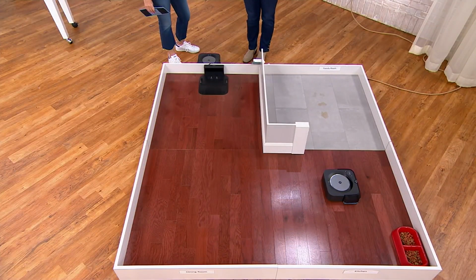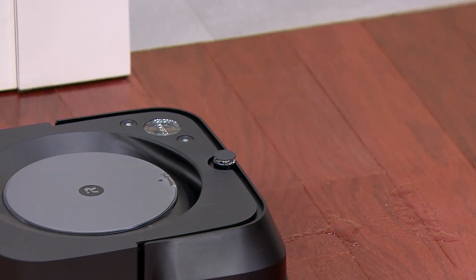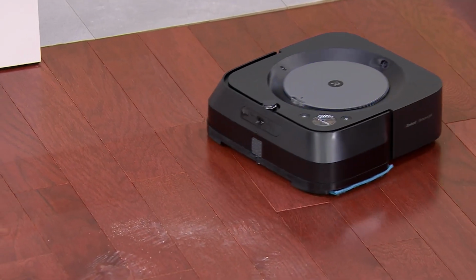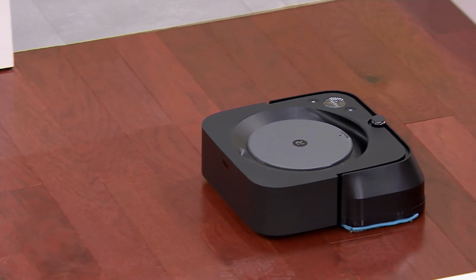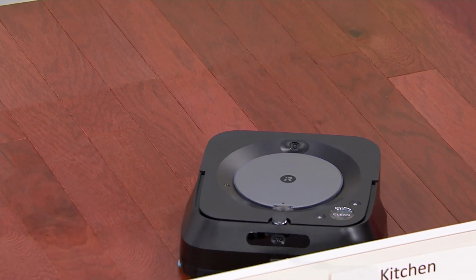And I love the fact that if you have a Roomba that you've purchased from QVC, the I, the J series, you can tag team them, and one will go out, and then it'll say, I'm all done. And then it'll send the mop out. Really? Yes. So the vacuum could vacuum first if you had the iRobot vacuum you purchased from QVC. Yep, they're all set.